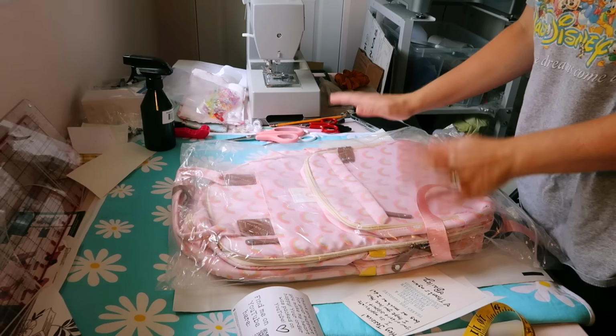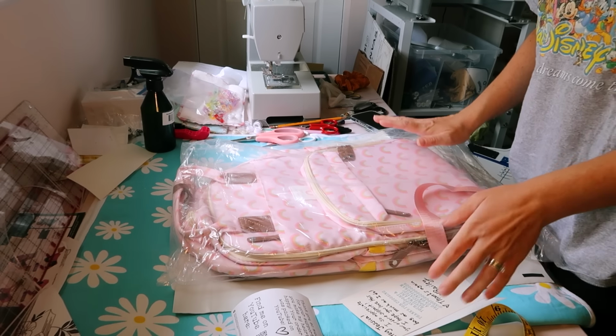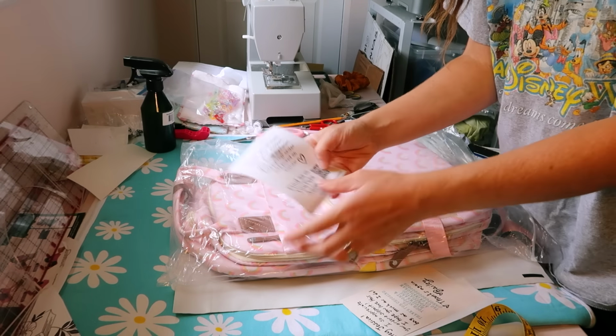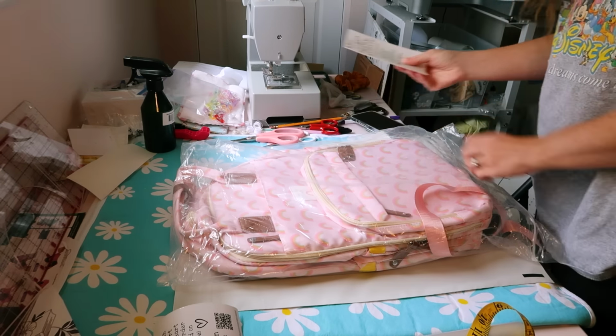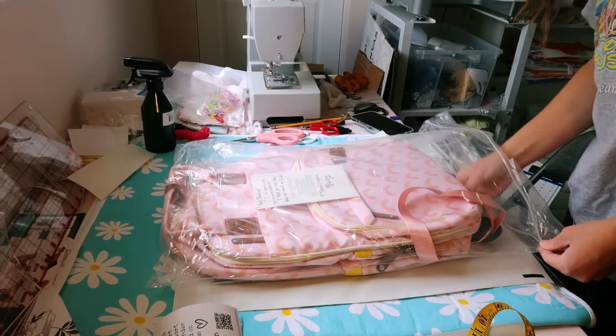So I'm gonna go ahead and get to packing this order. I'm gonna set you up so you can see what I'm doing. Today's order is for Jessica, and she got a Bailey bag. These bags are still on sale for $25, so if you ever wanted to get one, now's your chance. I'm gonna put the "your order was packed on YouTube" sticker on the outside of the bag today, I think. So I've got my thank you card, I've got the packing slip, put that in there.